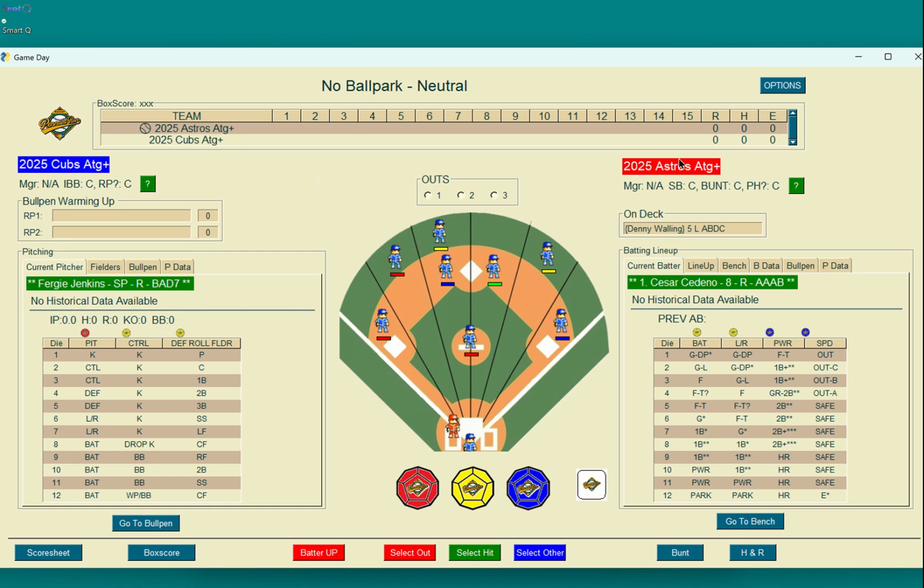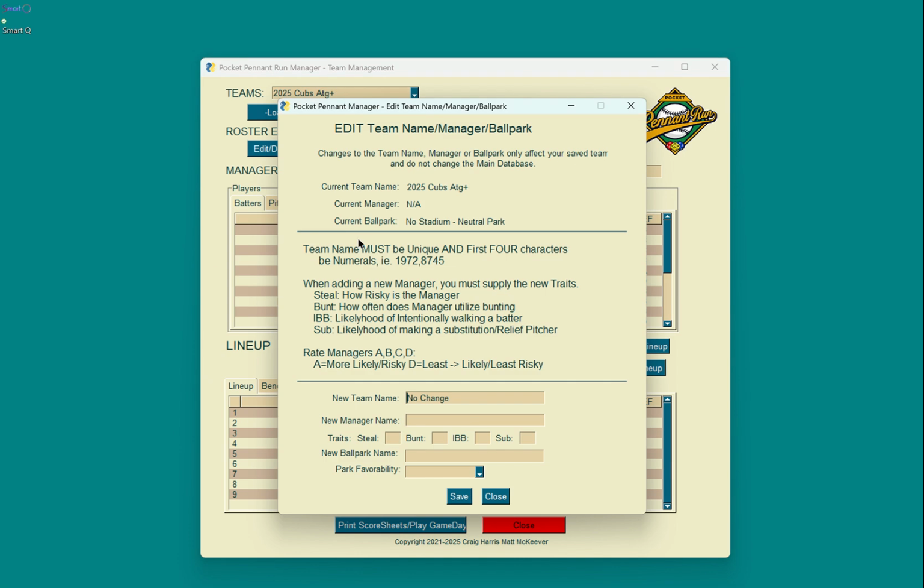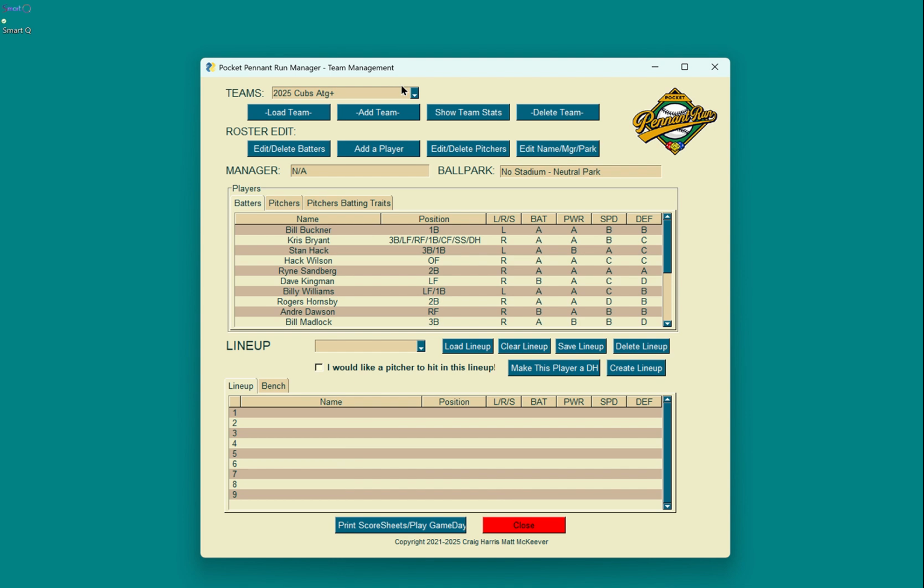And I'm actually using this for my current project. One thing you do need to do, and I've forgotten to do it, is enter the ballpark information. If we go back there, we can edit manager name. You can edit there what the park favourability is, what the ballpark name is. I didn't have time when I was doing it. So I hope you can see the benefits of that.